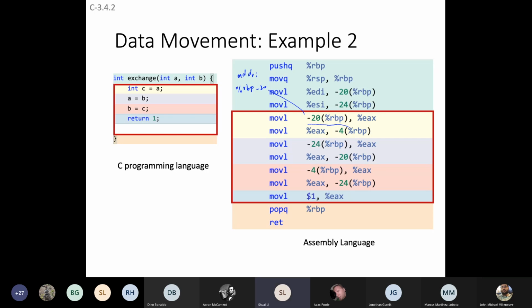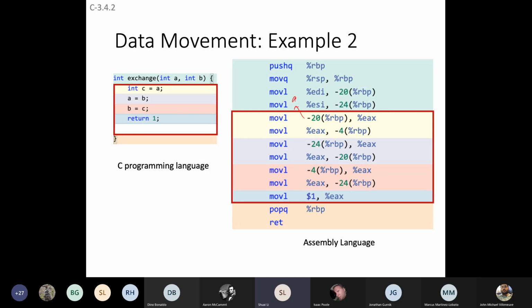So you can already make a guess here. The RBP -20, this memory location denotes A, right?